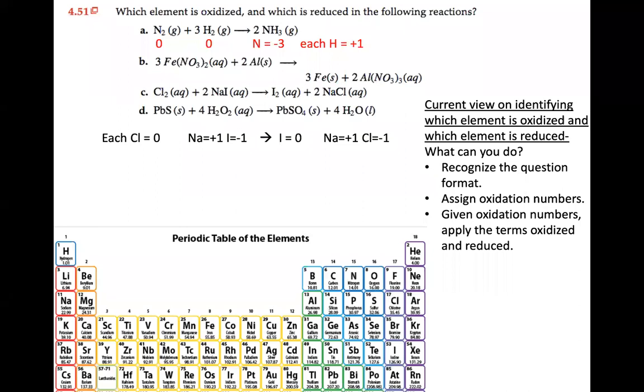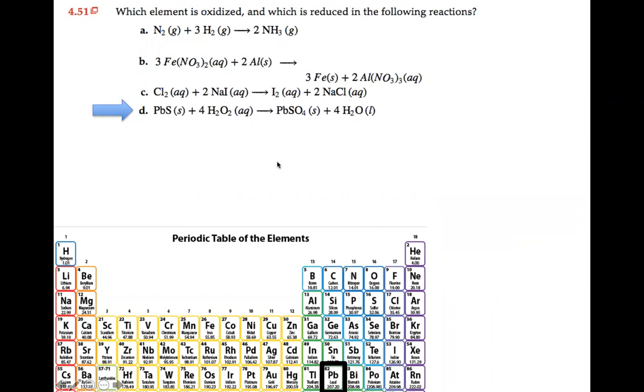Then I'm going to be saying, okay, do I have a strategy that always works for assigning the oxidation numbers? And I think the one that I've been trying to illustrate for you, I think it always will work. Let's work through one more example here. This is, I think, the most far-reaching within the set.